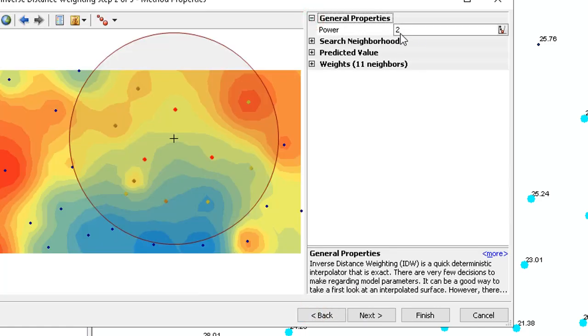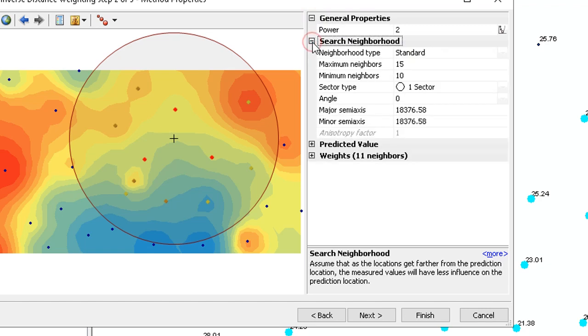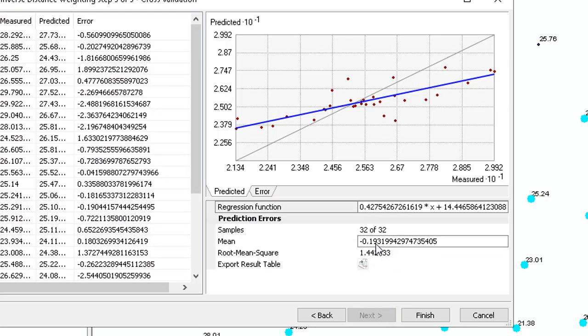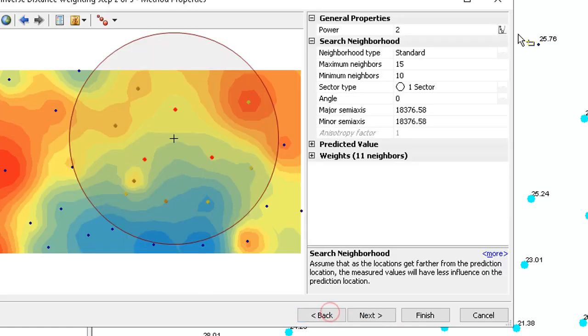Other factors also affect this result, but the most important is the power function. This time you can see the RMS is 1.44, but if you optimize it, then this root mean square error may be less also.